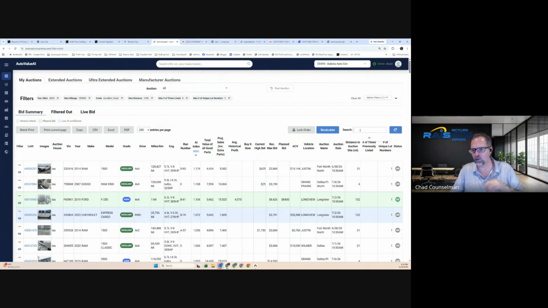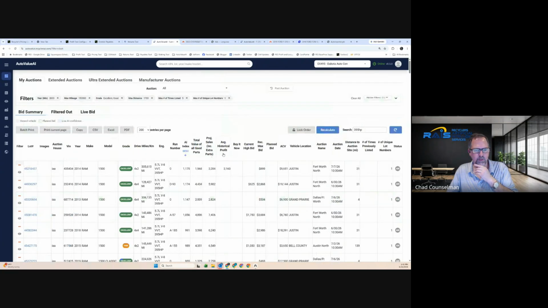Here, this is more like a Google search bar where you actually could type in something, like that 395 HP, and it would find that particular 395 HP and filter down to show you just those. I've got to click off of that for it to actually search it, but yeah, it would find that for you. There it is. Yeah, I got all the 395 horsepowers right there.